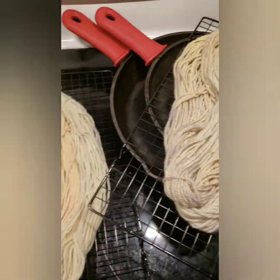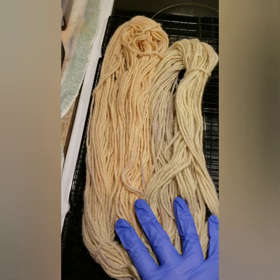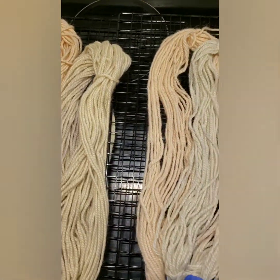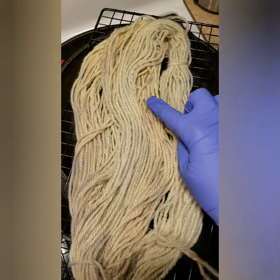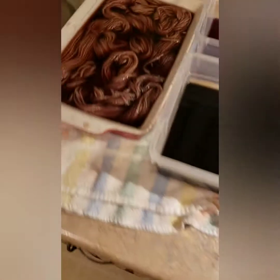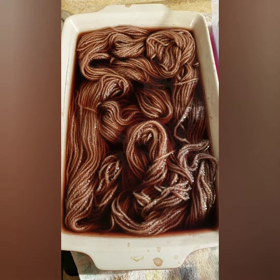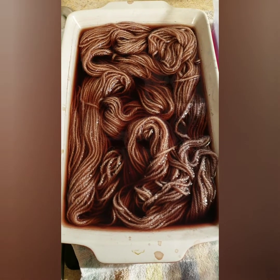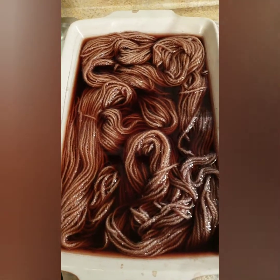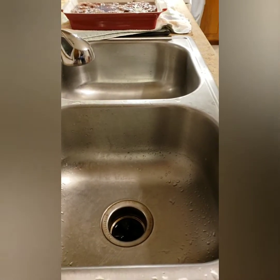Okay, so this is the fully dried wool for the first one. This one's got some fun purple and stuff in it, which is a nice little Easter egg in there. This one also has the same kind of purple throughout. So that's exciting. As you may remember, I put this in the avocado all together, and now we're gonna rinse it out. It is 7:30 p.m. so it's been sitting in here for about 6 hours. We're gonna rinse it and we're gonna see what happens.